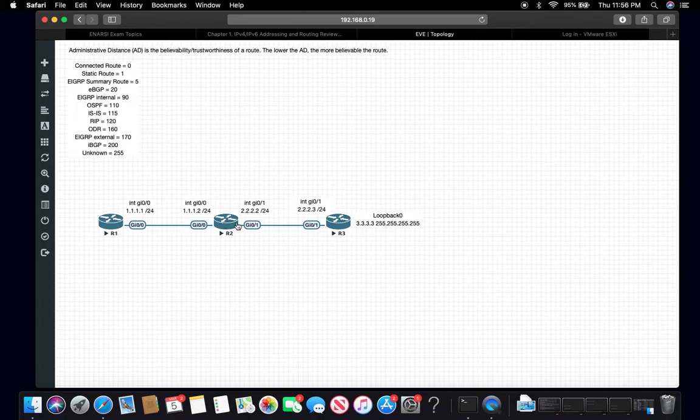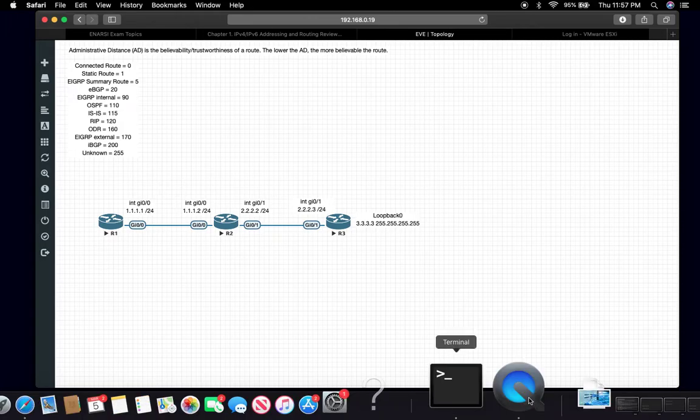So the idea behind this is I will go into these routers, set the IP addresses, and then it'll show the directly connected routes. We'll build some static routes. We'll build some OSPF, and then we'll manipulate those values to prefer one over the other, because by default it's going to follow these metrics, and the lower the better. So directly connected is going to be preferred over something like OSPF. To fix that, we can adjust these numbers a little bit to influence how the route is being routed by which protocol. So we're going to get into that now.